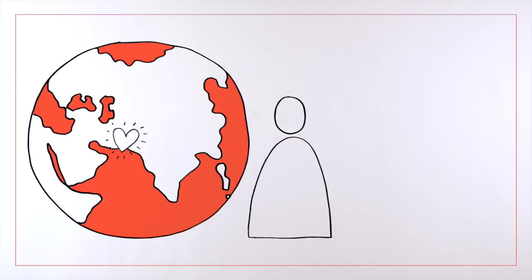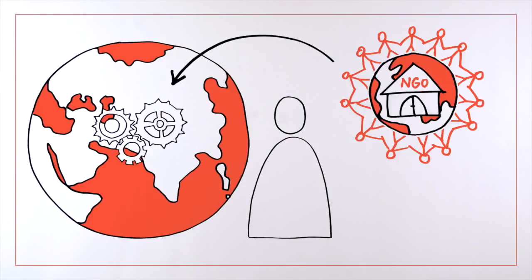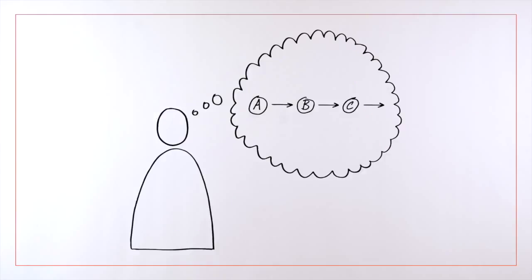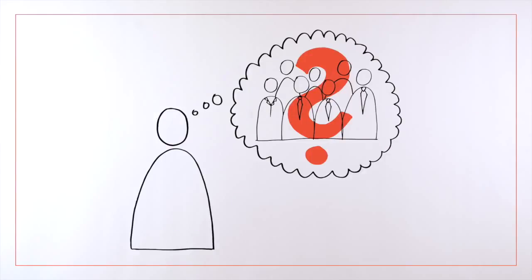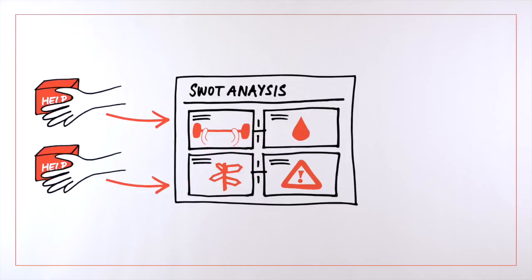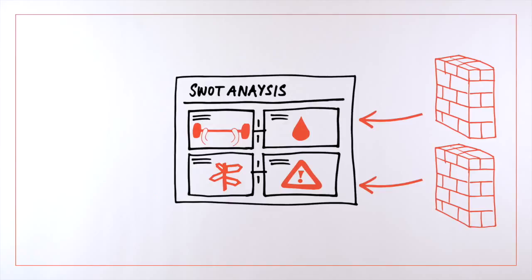He needs to ensure their safety and maintain his organization's operations in the affected areas. He thinks of the best way to plan what he needs to do and who he needs to ask for help. Pablo thinks he could start by identifying all the factors that will help his organization and all the obstacles that will make his task more difficult.